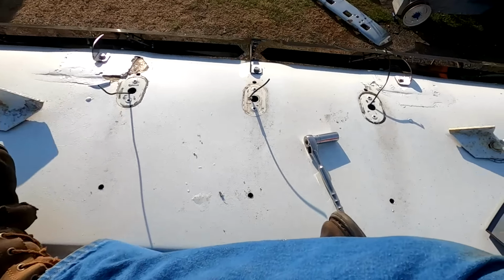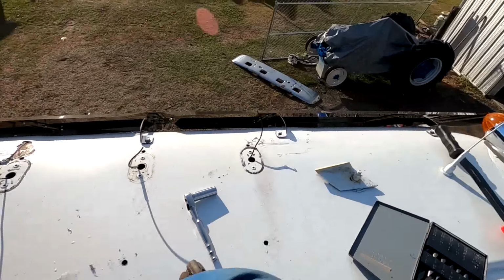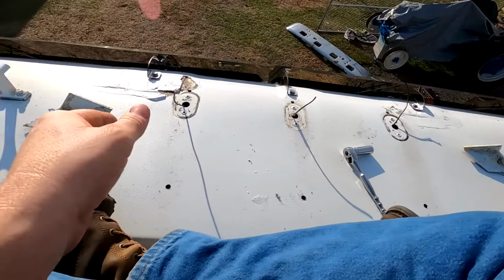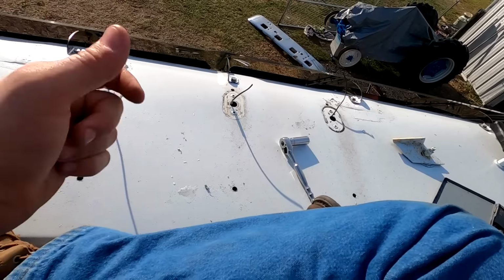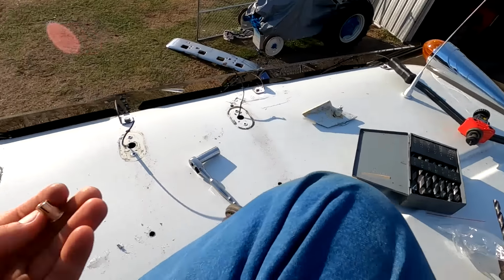All right, well, folks, up here on top of the cab, I've got new holes drilled like we did on the outer lights over here for the cab lights. We're just going to be bolting them in, getting the nutserts installed in the cab here. Like I said before, guys, we're not going to be wiring them up now. I want to wait till I get batteries in it and I can make sure I wire them up correctly, so we're only doing this once or twice. So with that being said, I'm going to get these nutserts installed.